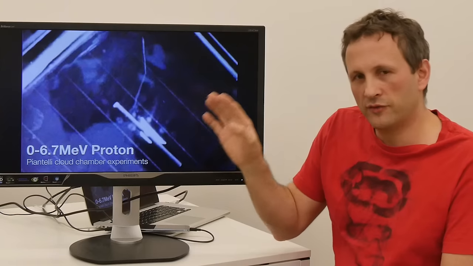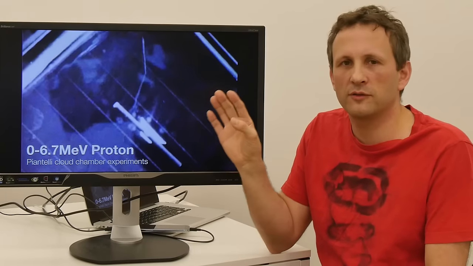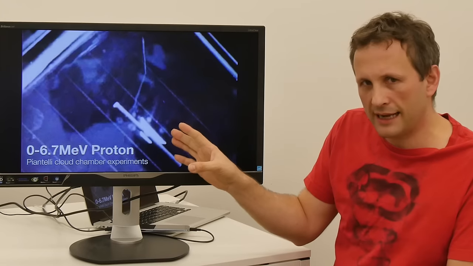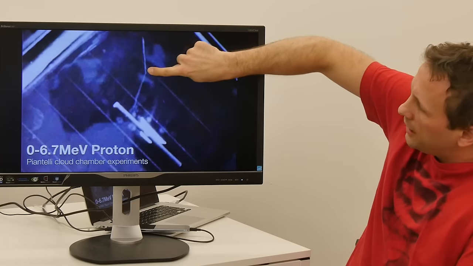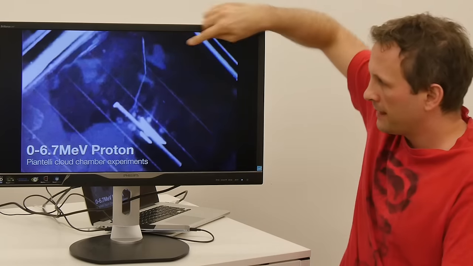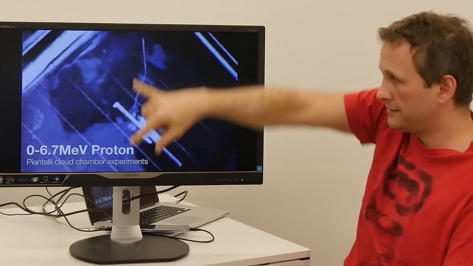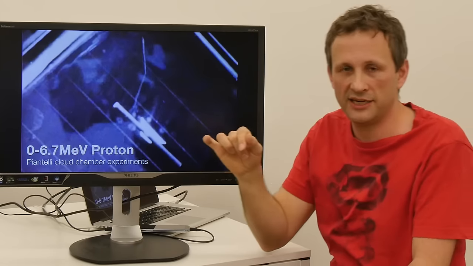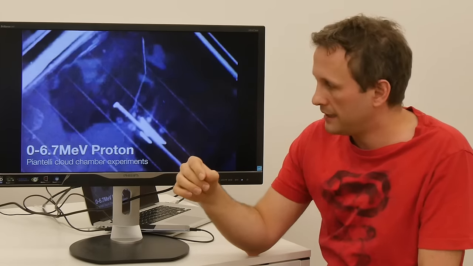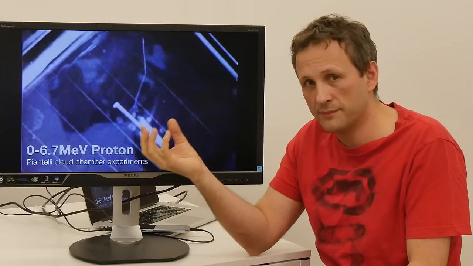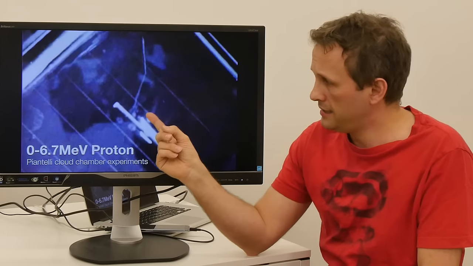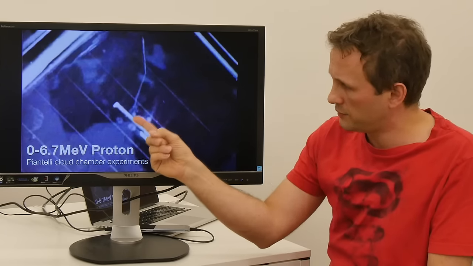So this is an image from a nickel rod from a former Piantelli-Focardi-Piantelli experiment. And it's sitting in a cloud chamber and we've got a track here which is deflecting off some sort of nucleus of a gas in the cloud chamber. And this ostensibly is a proton and the distance gives you the energy. And so Piantelli tells us that he determines the protons that are coming out as part of the two branches of the reaction.